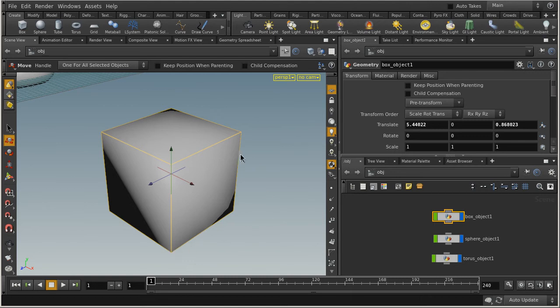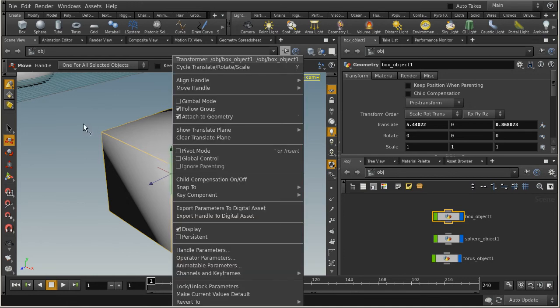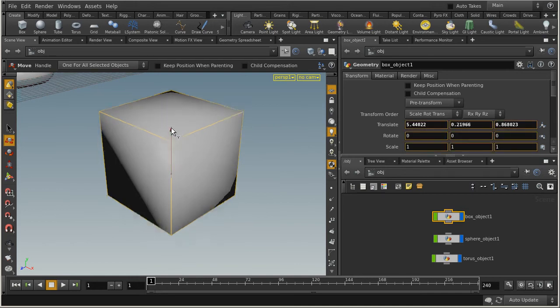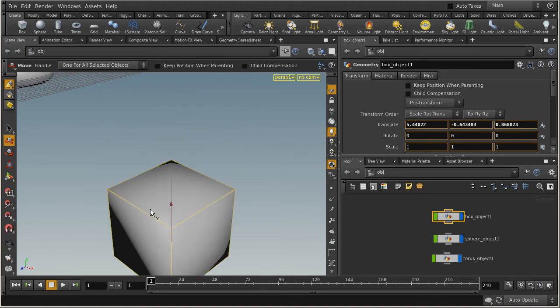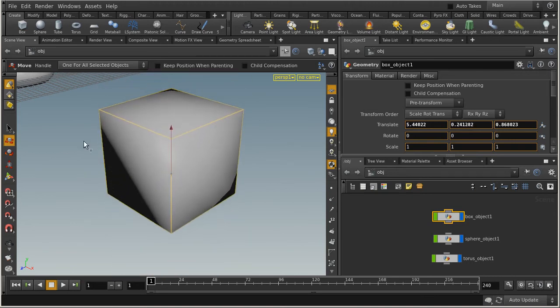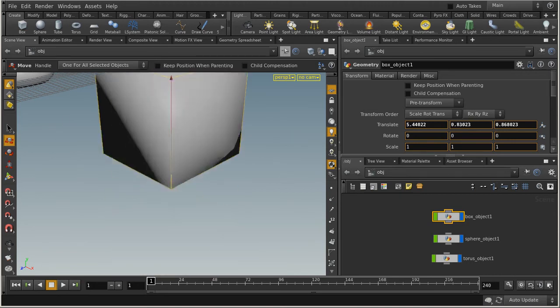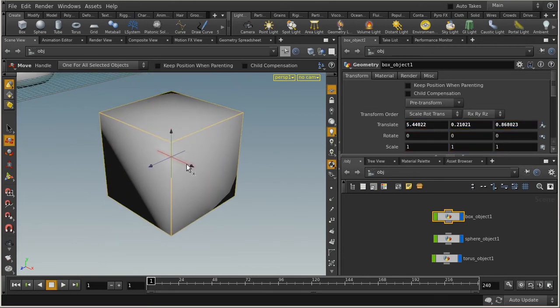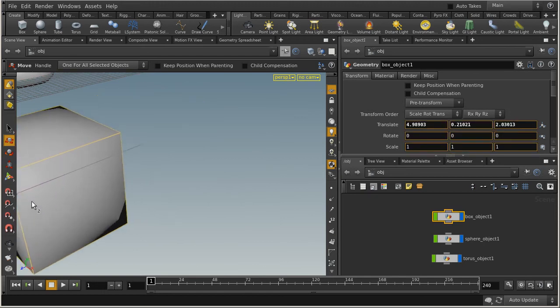You also get this little information when you hover over that icon, like we're just hovering over the green arrow now. And notice that, oops, I right-clicked there by accident. If we hover over that green arrow, right beside our mouse cursor, the letter Y shows up. And what that's telling us is that now we can move that box constrained only to the Y axis. So I'm just moving it up and down, and that's it. I'm not going to be able to move, regardless of how I move my mouse, in any other direction except Y, up and down. Well, the same applies for X as well, and for Z.